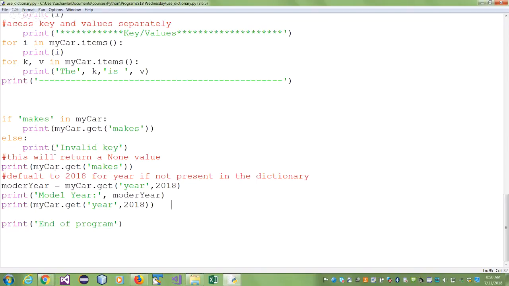Here, instead of invalid key, you can always give a better message like this key is not present and so on. But again, this is just doing stuff for you. Now I'm going to show you something which will help in the assignment, but I'm going to hard code it, because I can give you the solution of the assignment.